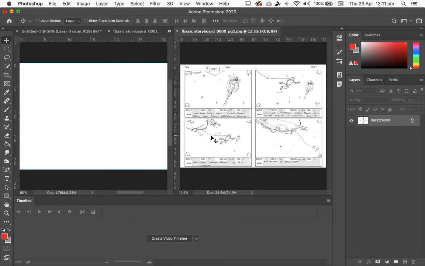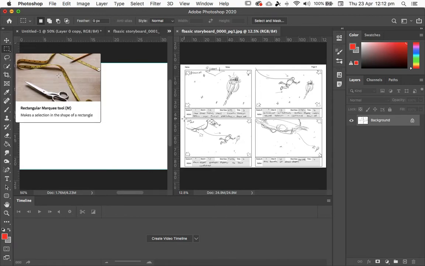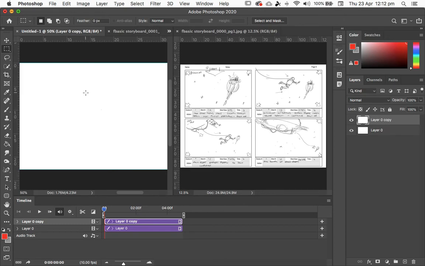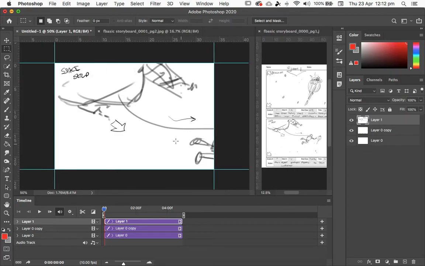So what I'm going to do is grab my rectangular marquee selection tool, shortcut is M, and I'm just going to draw a rectangle around that layer. Now there it is there. I'm going to go Command C, and then I'm going to click into this panel here and go Command V, and that will paste it into that document.